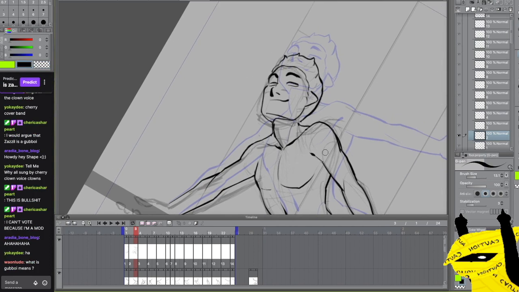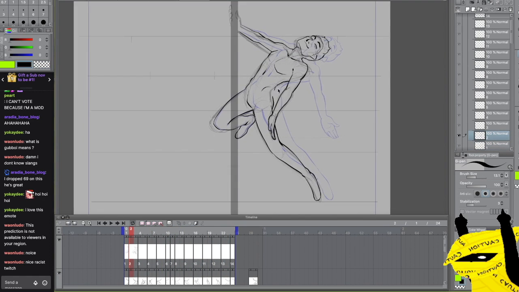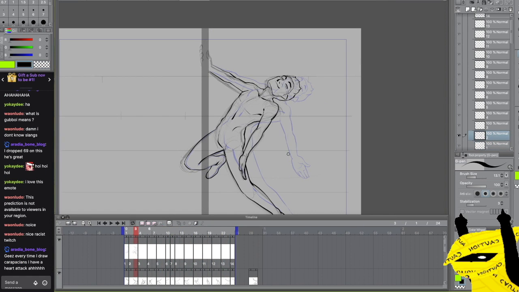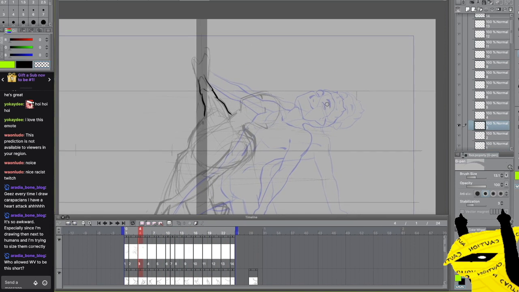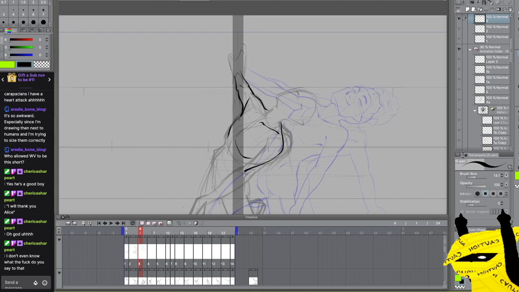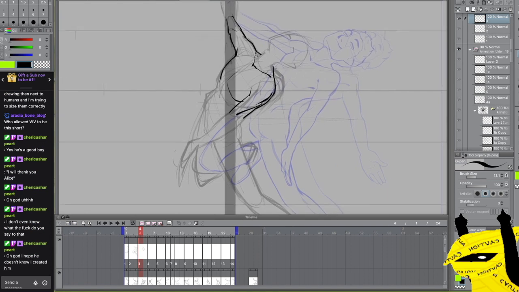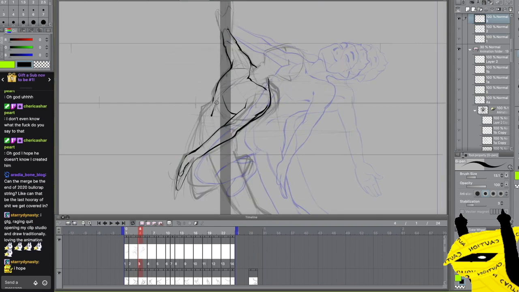I don't know if it's too visible in the actual animation as well, but as he swings around, he does wink at you and smile a little bit. I think that's something that I changed later though, because it doesn't look like he's doing it right now. My sketches are kind of chunky. I was trying to keep him so that his chest and his hips are at a slightly different angle.